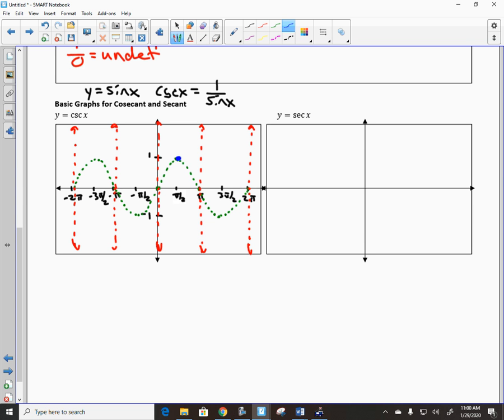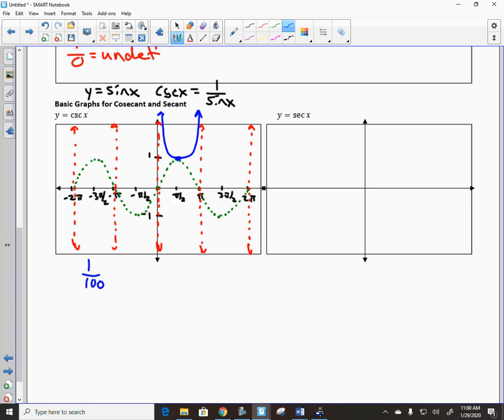Now, let's consider the rest of the sine graph. Is sine positive or negative here? Positive. Is it big or small? Small. What is the reciprocal of a small positive number? A large positive number, right? So, again, right here, small positive, reciprocal, large positive. So therefore, the cosecant graph, if it's the reciprocal, has that shape. It's a smiley face. We move along.